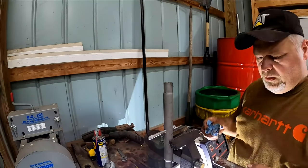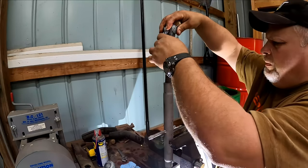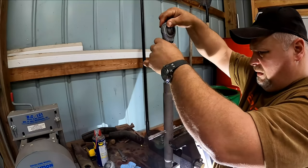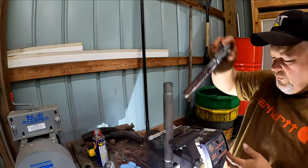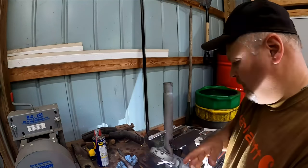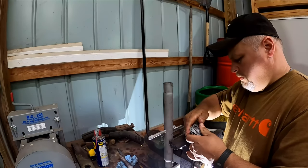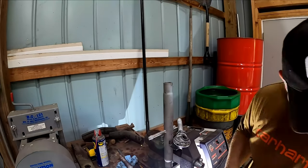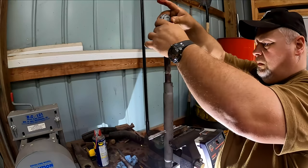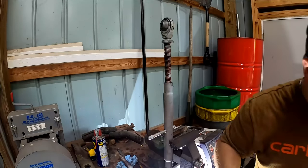Now these top links only go together one way, because one's a right-handed thread and one's a left-handed thread, so you'll be able to tell real quick. Okay, so that's the wrong one for here. That one goes into the bottom. What we have is in the bottom right now. So I'm going to take this nut all the way up and put some grease on this one. Okay, that's that one. Let me go wipe my hands off here.